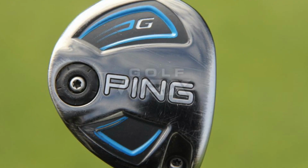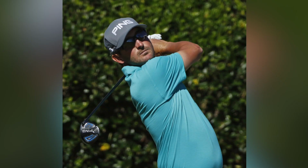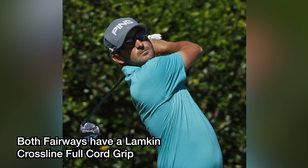The 5 wood is the same thing. He's playing a Ping G 5 wood, 17.5 degrees, marked up to 17.75 degrees. He also has that yellow HZRDUS, but in an 85 gram shaft as opposed to the 75 gram. This is 42 inches and has a swing weight of D2 as well. He likes the heavier shafts. Obviously, that's what most Tour pros are interested in, trying to get that weight and feel where the club is the entire time.